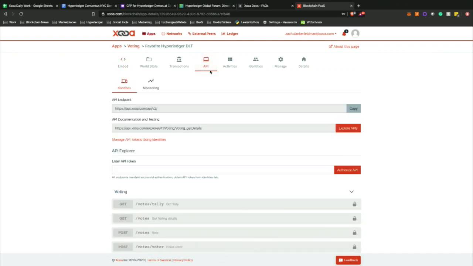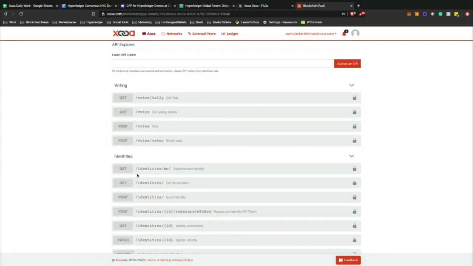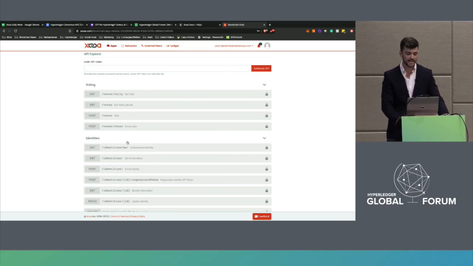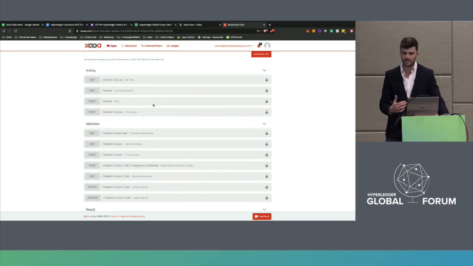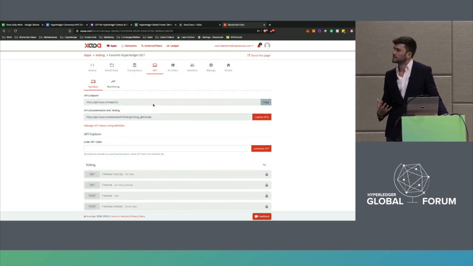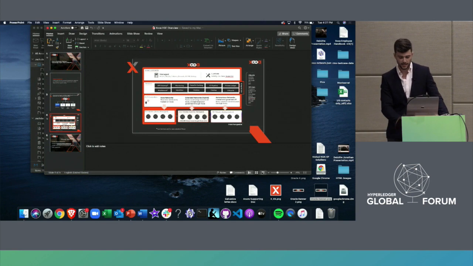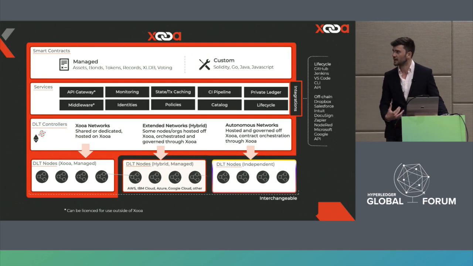Since I'm pretty limited on time, I won't show the APIs that allow you to play around with the data here a little bit more. And since the voting is still taking place, I can't get the tally just yet. But you get a general idea of the features and capabilities that the Xooa platform offers. It significantly shortens the time to app. It drastically lowers the learning curve, and it's distributable. So you can start in a centralized environment and then extend it out to create a multi-party trust model without losing any of your data.